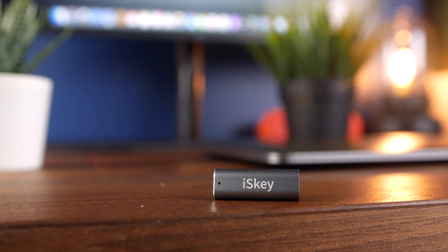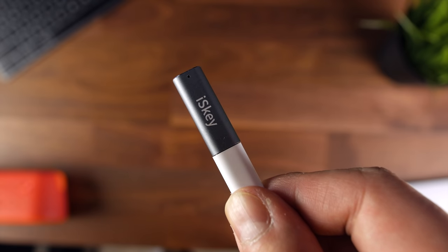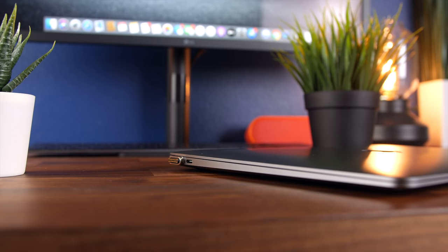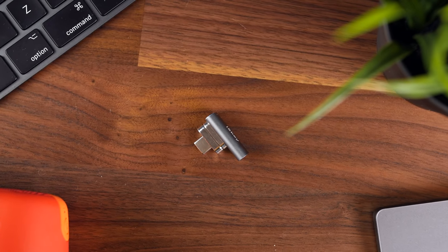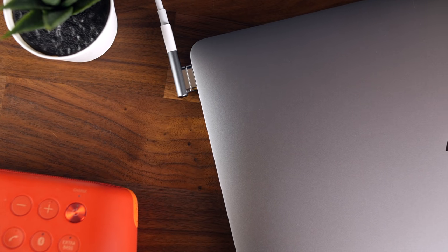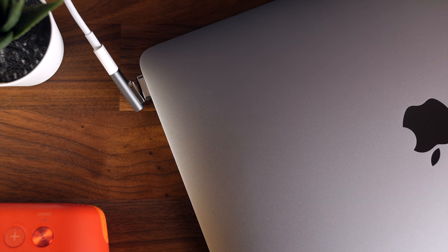Next up is one of my favorite accessories — the iSki Magnetic USB-C charging kit. This is a simple solution to having MagSafe-like capability on your new MacBook. It's comprised of two pieces: an adapter your charger plugs into, and a receiver that plugs into one of your Thunderbolt 3 ports. Within seconds, you have a charging cable that isn't hard-lined to your computer, helping to prevent anyone from tripping on it and permanently damaging your very expensive laptop. The magnetic connection is very strong. This particular model has a larger pin connection that's easier to confidently connect to — it's comprised of 20 gold-plated pins. It supports 100-watt quick charging, and you can also transfer data and 4K 60fps video output. The connection is reversible so you can charge in either direction, which is really convenient.